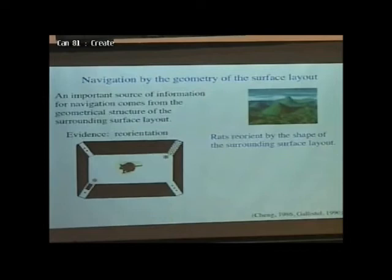This finding, together with a bunch of other studies they did, showed that rats are reorienting themselves by representing the large-scale shape of the environment. The fact that they didn't distinguish those corners also showed that this initial representation did not include information about another kind of geometric information — information about those corner panels. And it raised the question: why? Is it just that the rats can't see those panels?